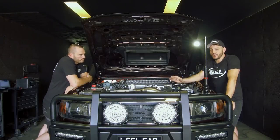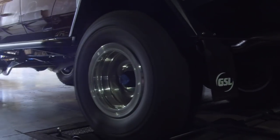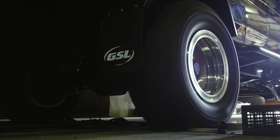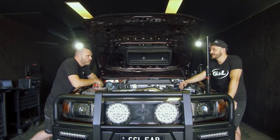I would say a great starting point for any vehicle, whether you tow and you're wanting more down low, or you're a young fella and you just want more power, is stage one: just a remap and exhaust is the best upgrade you can go. Stage one, it's free horsepower, free fuel economy, everything.